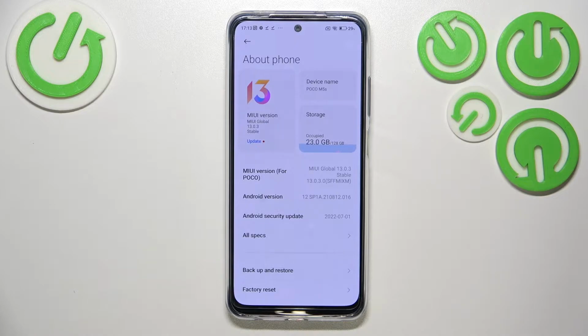Be aware that if you've got any kind of screen lock currently set, then your device will ask you to enter it in order to confirm the whole step, because you are turning on the really advanced settings, so you have to be careful with them.